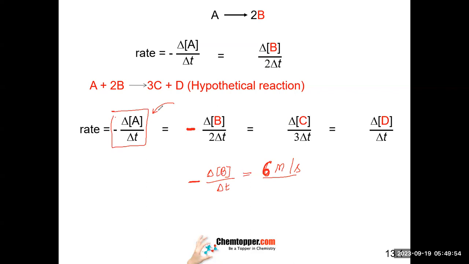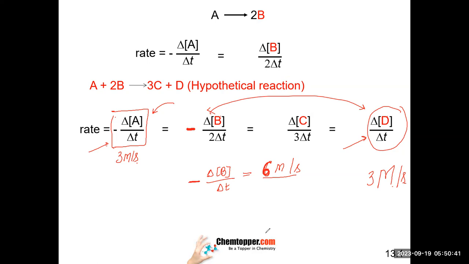Rate of appearance of E. See how are they related? Yes. So rate of appearance of A will be 3 molar per second. What will be the rate of appearance of D? Sanvi, Sammy, capital M. Oh yes, rate of disappearance of A. Yes, Dhruv, thanks for correcting. It's the rate of disappearance of E. What is the rate of appearance of D? Appearance of D. This one. 3 molar per second. See, relate them like this. Yes.